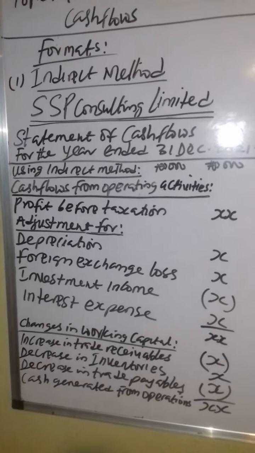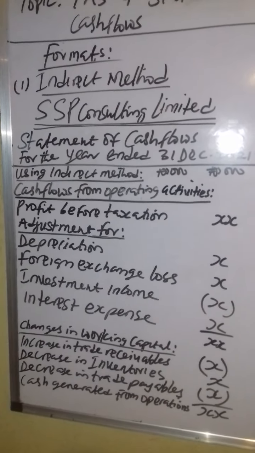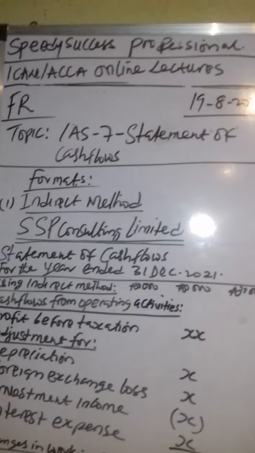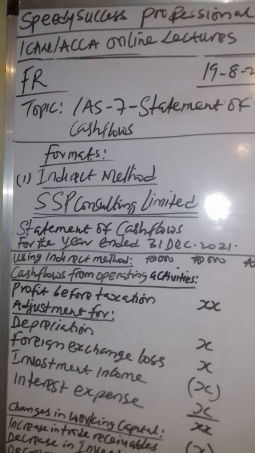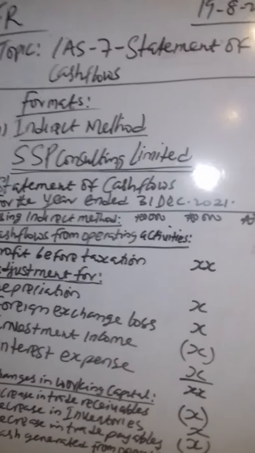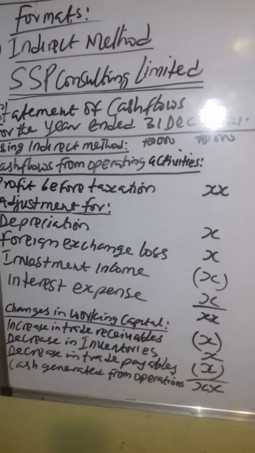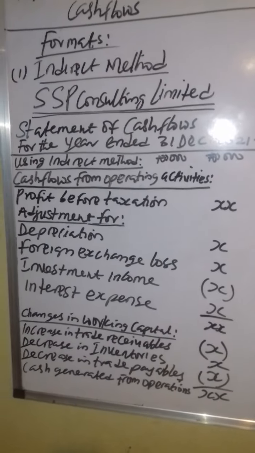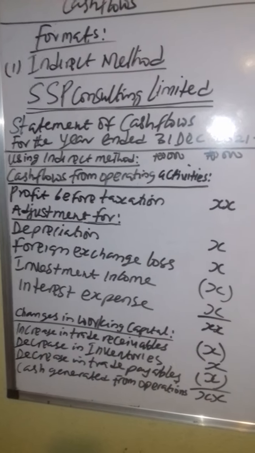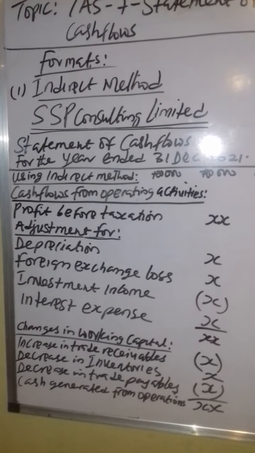Now, this item is actually an investing item. It's not a principal item. It's not an operating item of your company. Therefore, we will need to remove it from this section and take it to investing activity. Interest expense. There's a lot of argument on this, but what I'm concerned about is that interest expense is not interest paid. And if that is the case, you will need to add it back to go and work out what exact amount is interest paid.